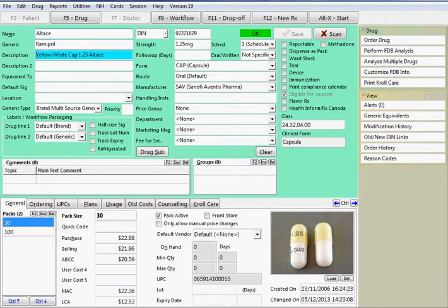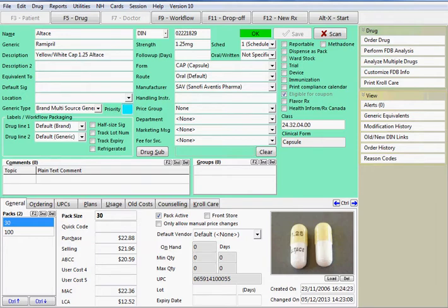The Description field contains a short description of the physical drug, which can be used on labels or reports. If there is a drug equivalent, it can be entered in this field to be used on labels or reports. A default SIG can be entered here that will apply every time a prescription is filled for this drug, for example, for birth control pills and certain antibiotics. It can be overwritten on the prescription filling screen should you need to enter a different SIG.